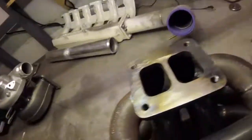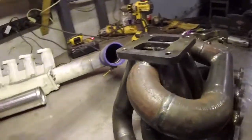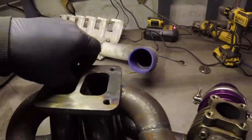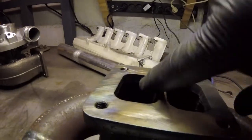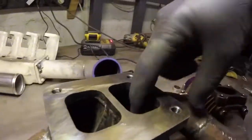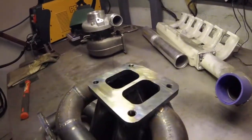So here it is. It's welded in regular black iron. I'm gonna need to take some off this edge over here. I don't know if you can see that. And this one here. And also this. With the grinder, so.